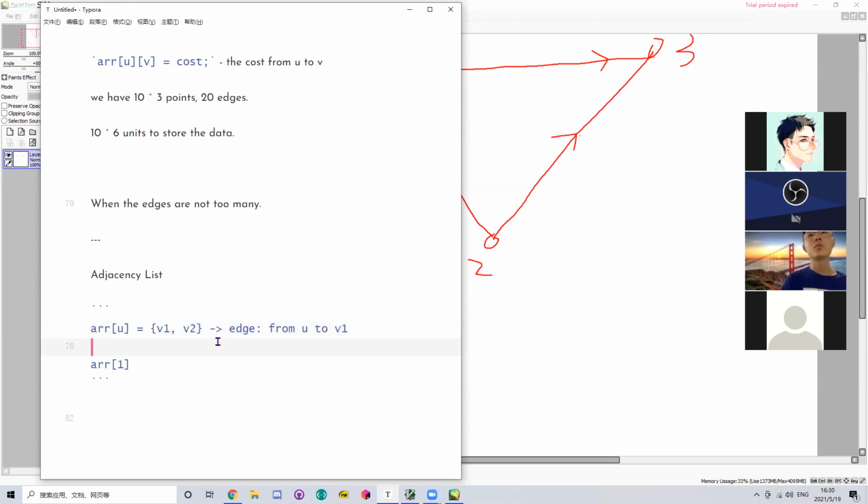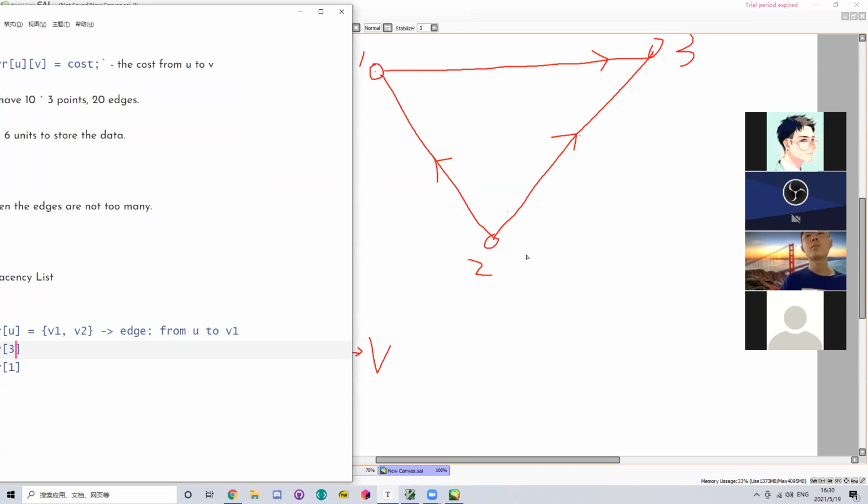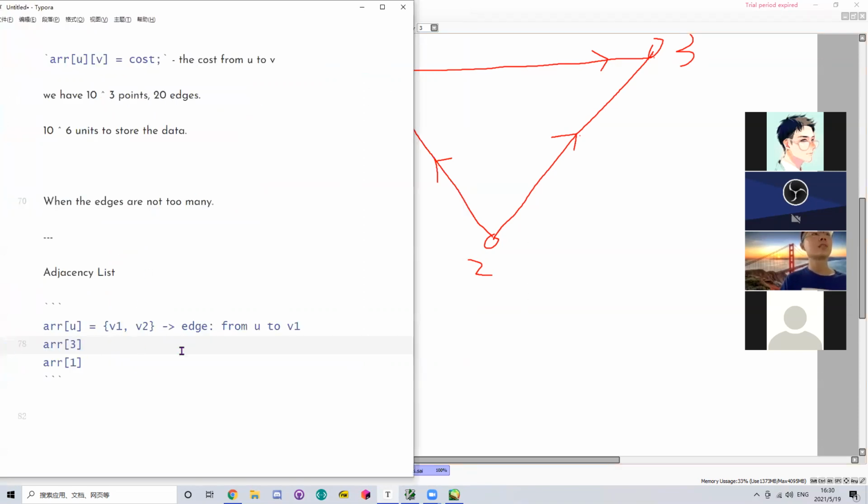So we only add points when they are required, so there's no extra space wasted here. Imagine there's a point called AR[3], and there's no point where we can start from 3 and go to. So if U equals 3, there's no valid V for us. So AR[3] is empty. We just don't put anything in, so we can save that memory for other points which need memory.